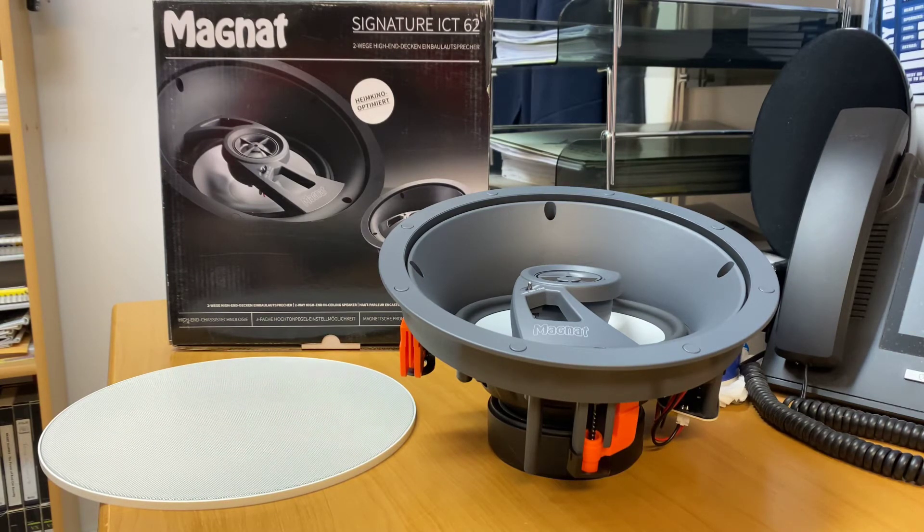The other thing that is very cool about these speakers is that these high-end in-ceiling speakers are optimized for use in home theaters. Not only have you got a high-end musical speaker, you also have it optimized for home theater setup. So you don't need to have two separate speakers and you don't have to make a compromise — you're going to have the best of both. It'll be musically fantastic and also fantastic for your movies.